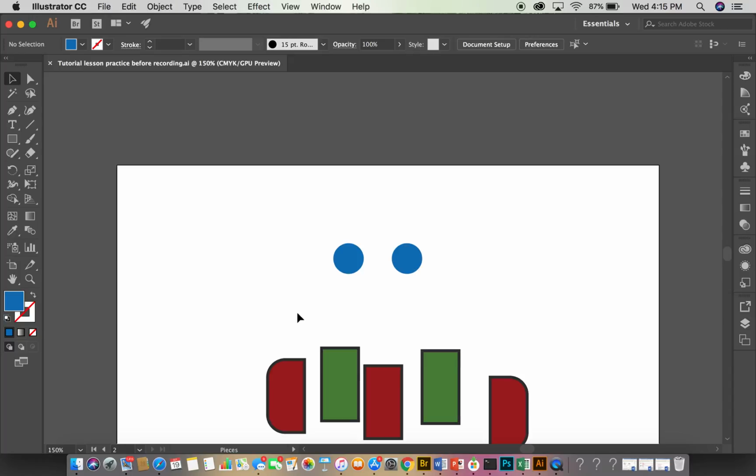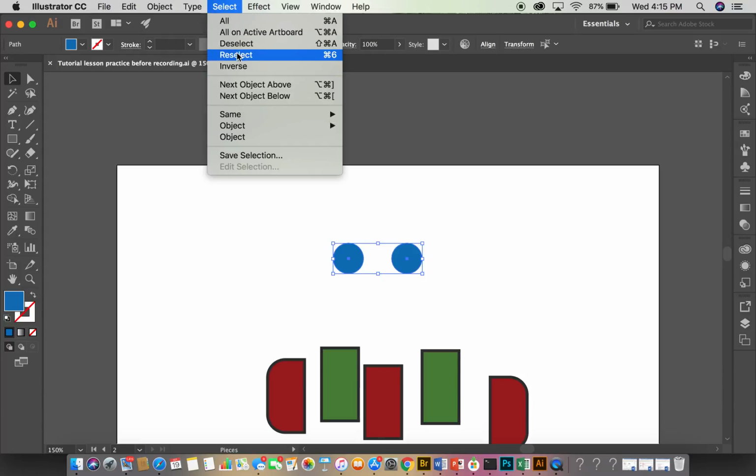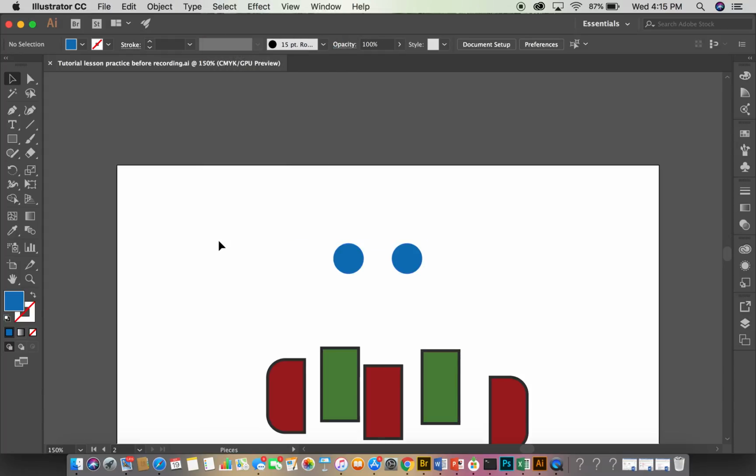that when I drag the selection tool around, I really only need to encompass a small part of the objects to select them. So I'll try and go as closely to these objects as I can, even not fully around them, and it still snaps to the perimeter of these circles. Again, you can either click off, or if you have these selected, another slower way is to select, deselect.